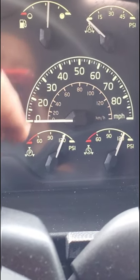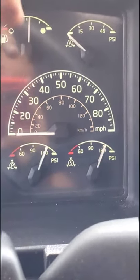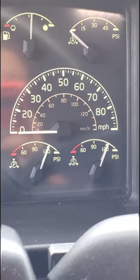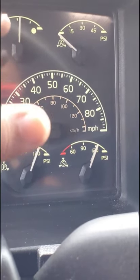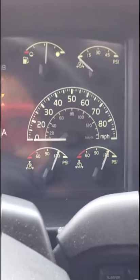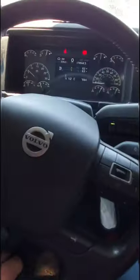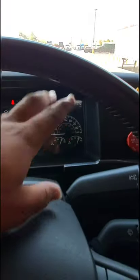These are the air tank gauges — there are two tanks, the primary and the secondary. They always want to be above 100 PSI. If they drop below 100 PSI, what's called the governor turns on and supplies the truck with more air. Nearly everything on this truck is powered by air — the steering, transmission, brakes, and seats — so those are really important to monitor.